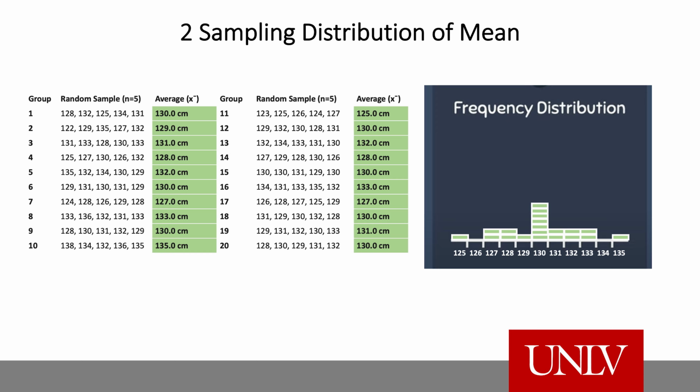From this example, we can observe several important ideas. First, even though individual heights vary a lot, the average of the sample means is very close to the true population mean. This shows that sample means tend to target the population mean. Second, the variability of the sample means is much smaller than the variability of individual data points. This means averages are more stable than raw observations.